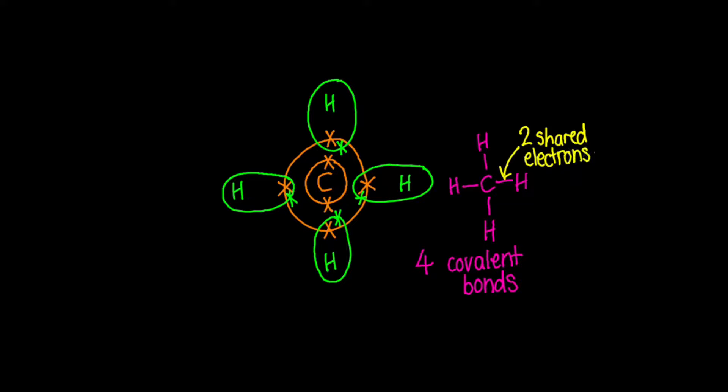In this way, carbon can form a variety of stable compounds. Here's another example: carbon is bonding with oxygen in the form of CO2, or carbon dioxide. Here you have four covalent bonds existing as two double bonds, and again this means that carbon has eight electrons on its outside shell.